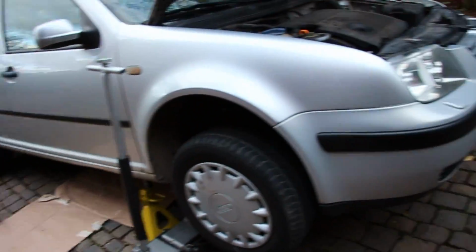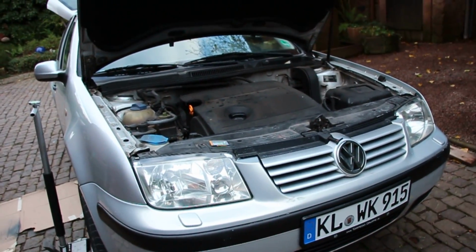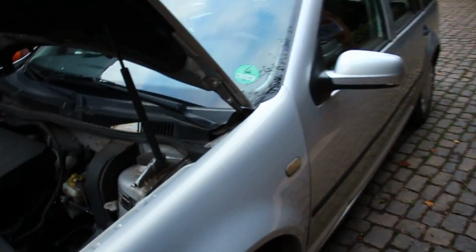On the bright side though, the car is actually running phenomenal. It runs great, it feels good. Temp holds nicely, there's no more weird idle. It's kind of one of those things like if it's not broke, don't fix it. I do want to put a new EGR valve and get the light to go off, but honestly right now it feels fine.